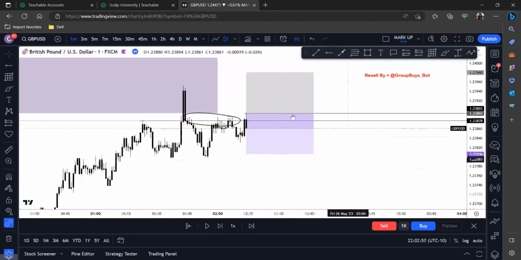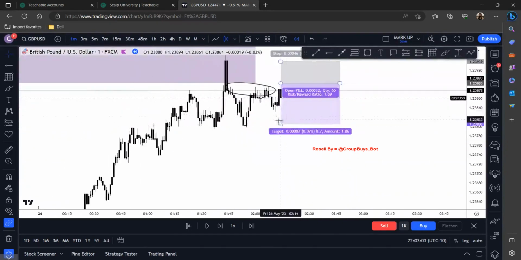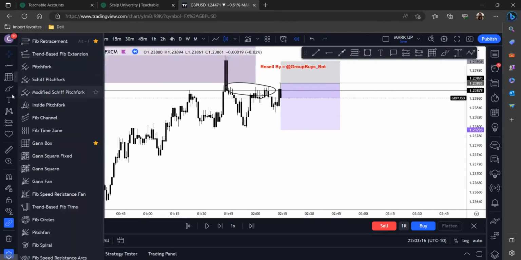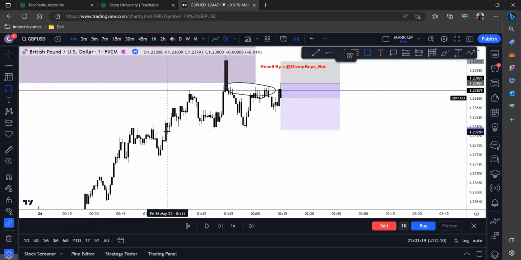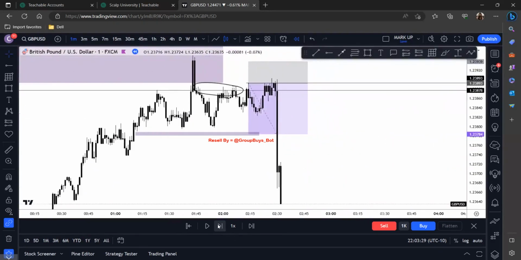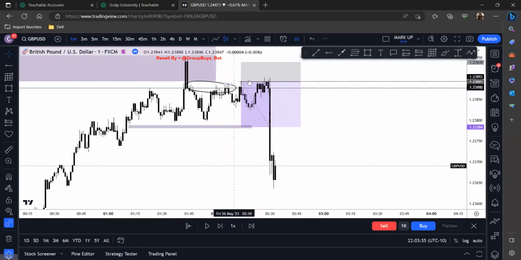So if price were to fall from here, and you caught that right after you saw price had hit that 1 hour POI, then you could probably TP here. I would probably TP here just because it's a safe one, but if you want to make it an even 10, you can, because we have this little imbalance area right here. So these little areas, you can take note and just TP at these areas, right? So you can even TP right here, but see how price goes. Right there. Nice.